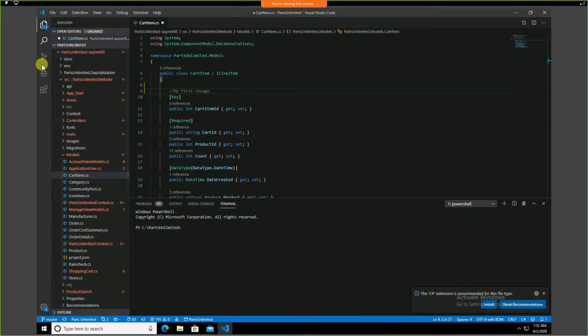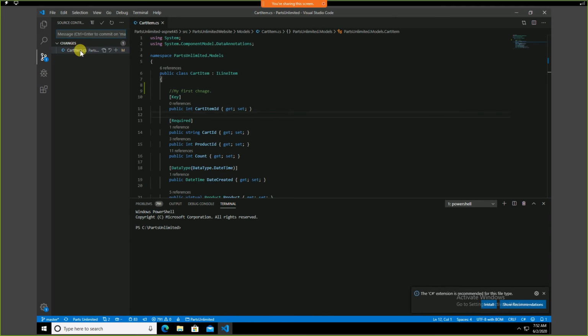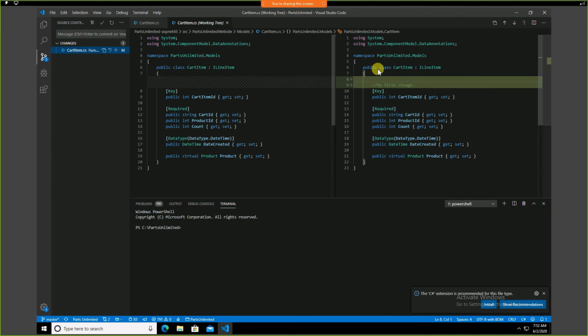And if you see on the left side, we do not have any icon showing anything. That means we have not saved the change yet. So we'll click on save. And the moment we saved, you can see on the left side that there's one pending change that needs to be executed. So we click on the change and you see that this specific file was modified. If you click on that, it will show you these two modifications. Earlier it was not there, and now we have it here. So we can see the changes here.